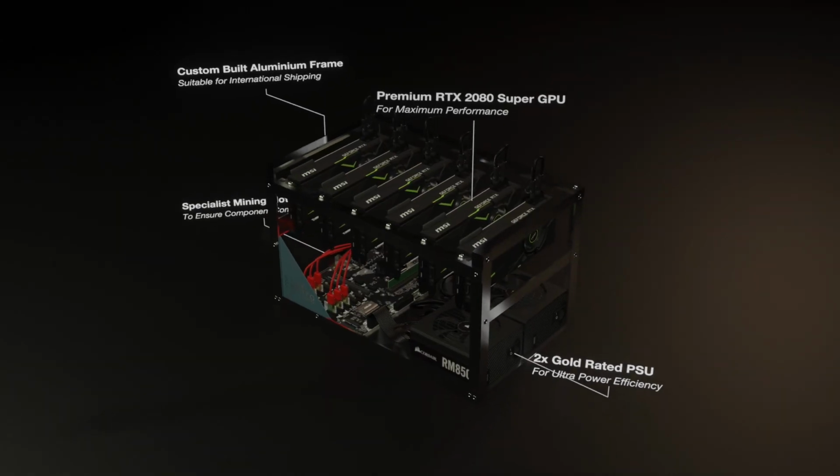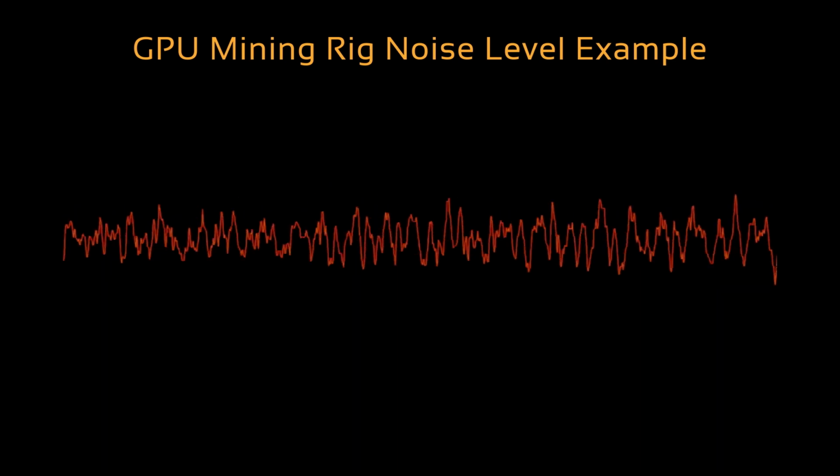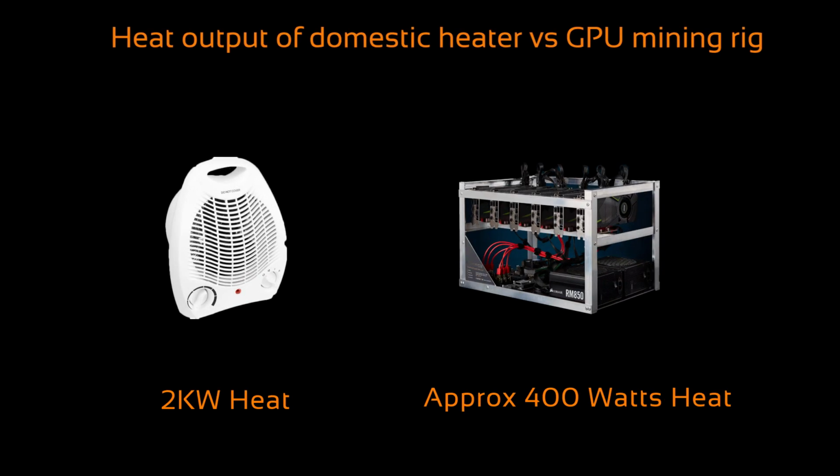The GPU stuff here is much more tame, much more domestic. You have to remember, all the components that go into one of these devices can be found in a normal, albeit very high-end, top-end computer that would go in a domestic environment. They're not too noisy. They're not too hot. Yes, they give off a little bit of warmth, around 400 watts of thermal energy. Yes, you can hear them if your head's next to them, but fundamentally, you're not going to go deaf. They're not going to cause fights between people.